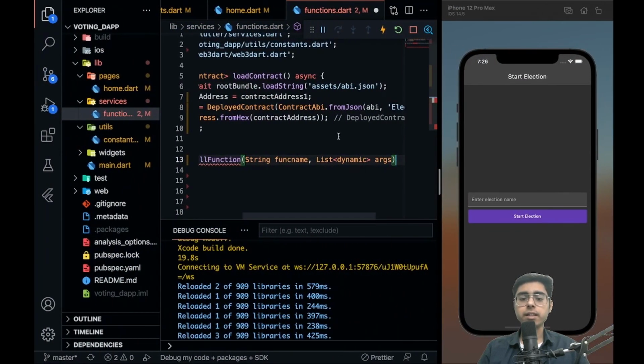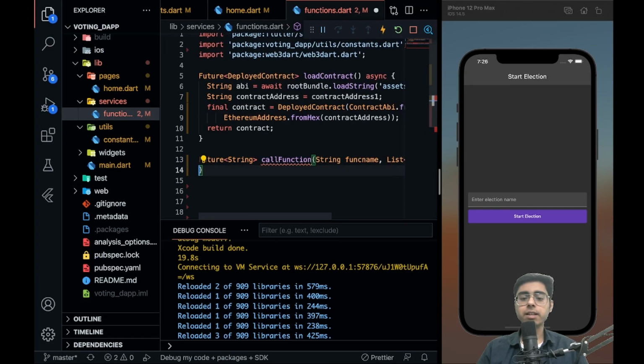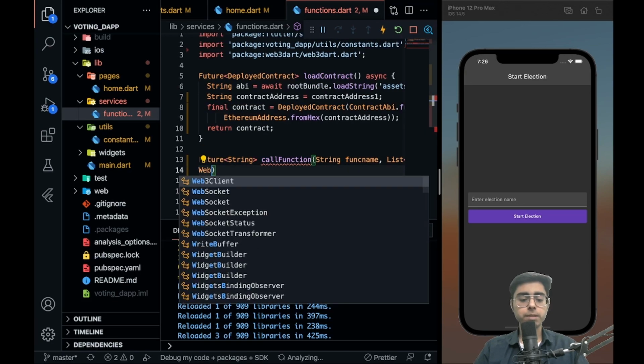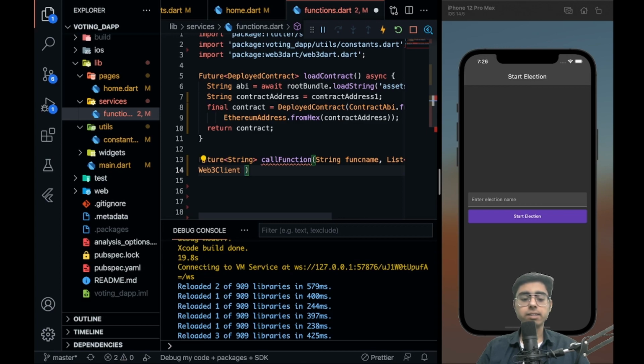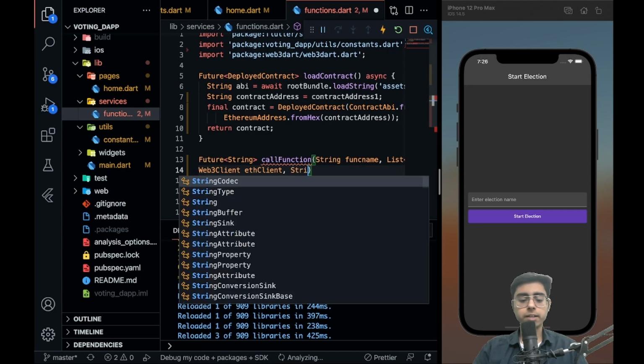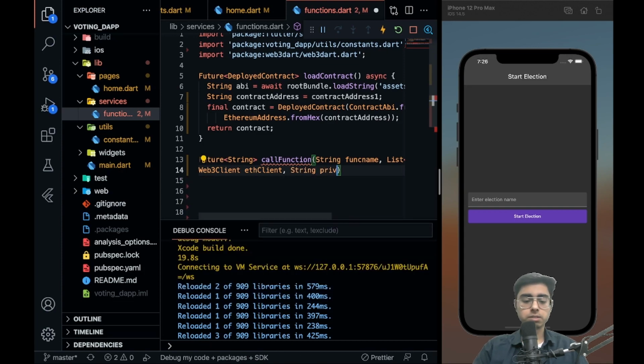The next thing it takes is a Web3 client, let's call it ETH client. And next, it takes the private key, like who is calling this function. If the owner is calling, then owner private key. If the voter is calling, then voter private key. So it will be string private key.